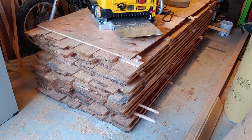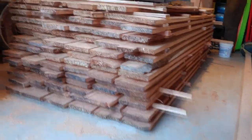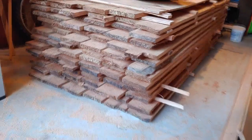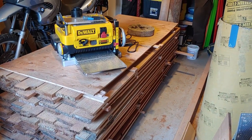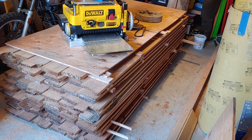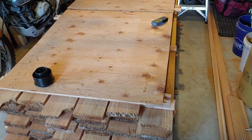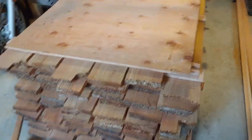All right, we're in the garage, all stickered up, getting dried out. There's, I don't know, almost 80 boards there. And we got our planer there, and we're going to make a little router table and tongue and groove all of them. Our boards have been in here for a couple weeks. Our moisture's down around 15% or so.